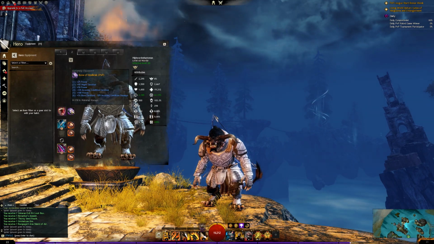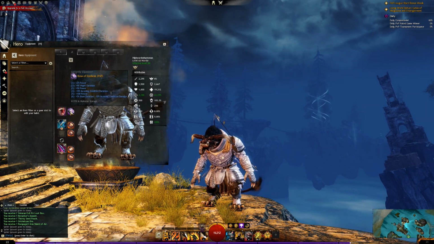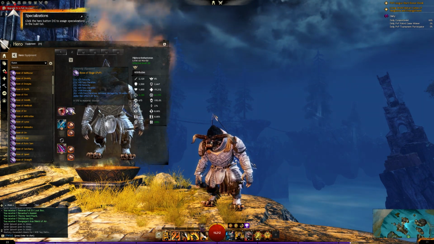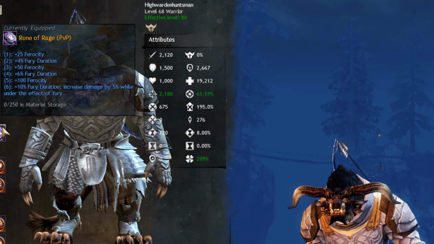For the Rune, I'll be leaving you two choices. If you're playing slightly defensive, Rune of Holdbreak will be more suitable. For a more offensive playstyle, Rune of Rage will be better if you want to maximize your damage. Check the stats on the right side of your character sheet to see which stats you desire, and also depending on your playstyle, whether you're dying a lot or not.